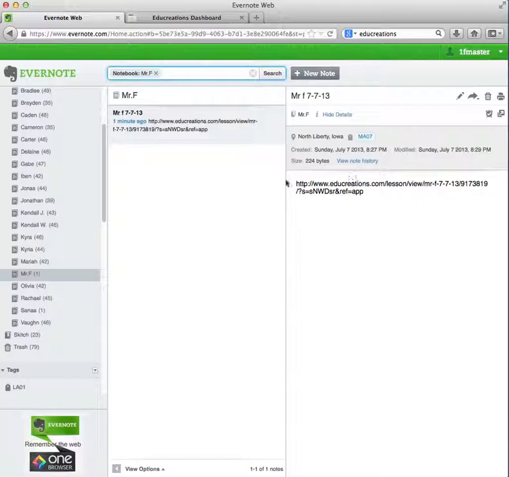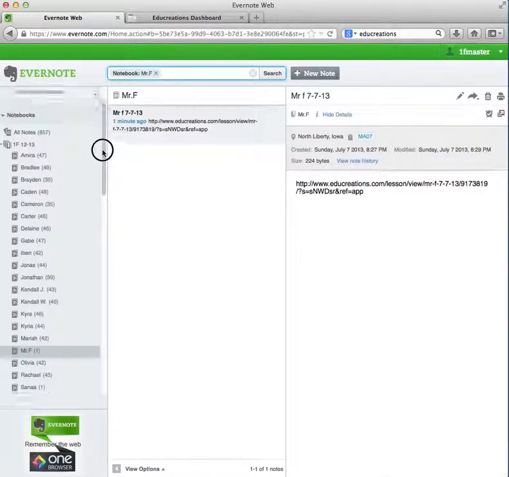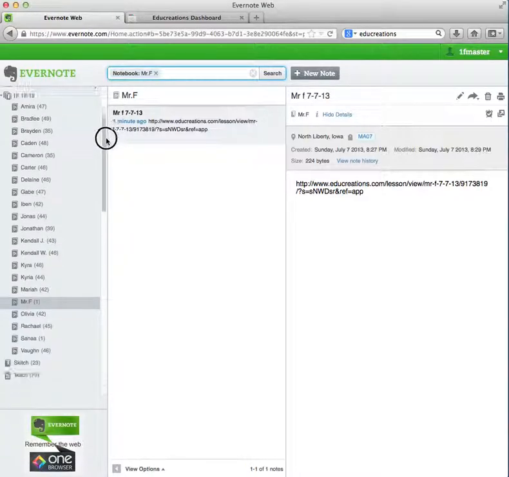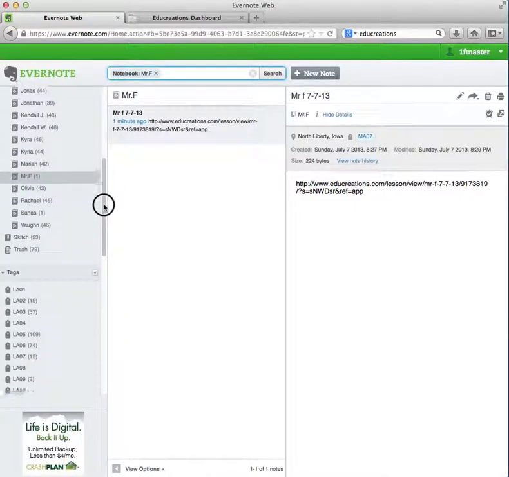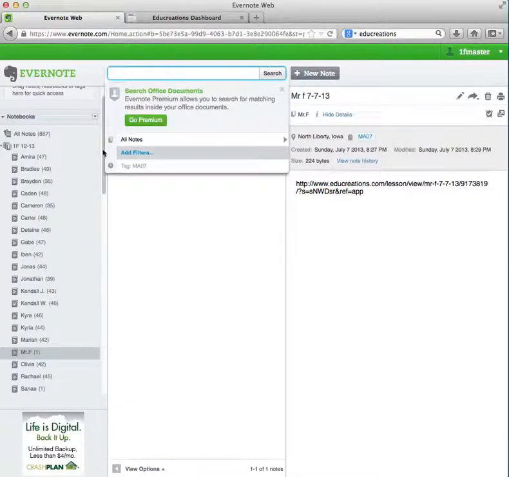So what this really allows you to do then is, as you get going, since Evernote does a great job of allowing you to search stuff, you can see up at the very top that it gives you some criteria for what you're searching for. So if I wanted to go through and evaluate some students on certain descriptors to see if they understand it or need more support, I can easily assess that to see if they understand or not.